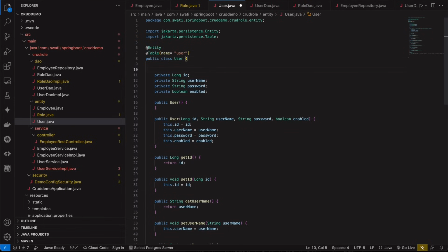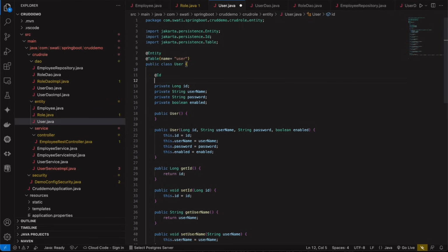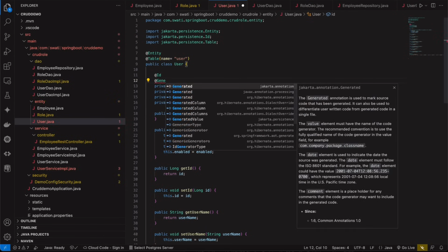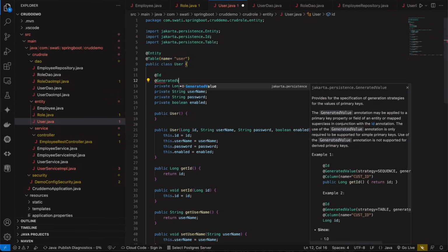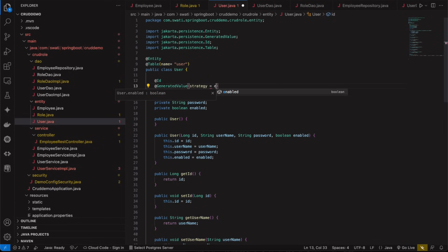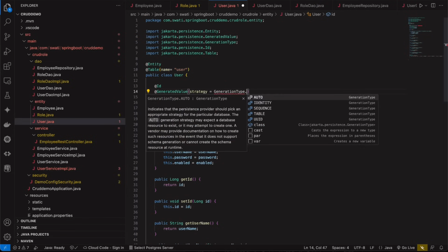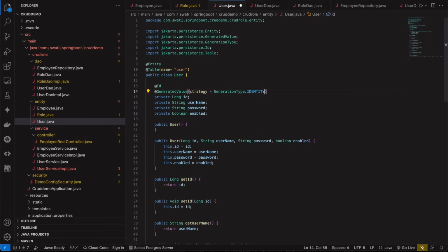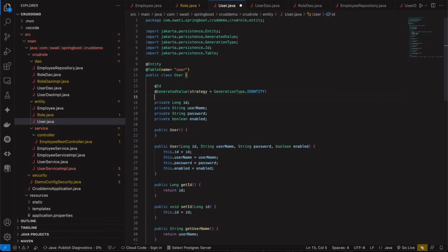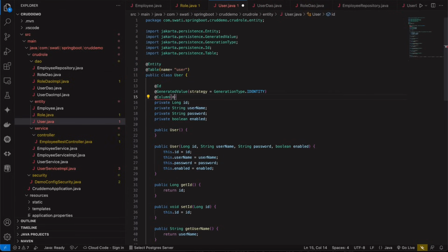The same for ID again. GeneratedValue, strategy is equal to GenerationType.IDENTITY, column name is id.